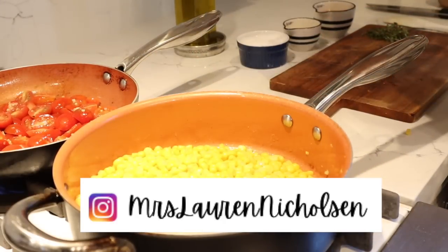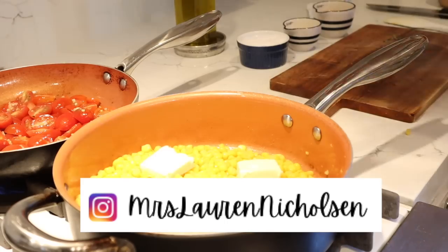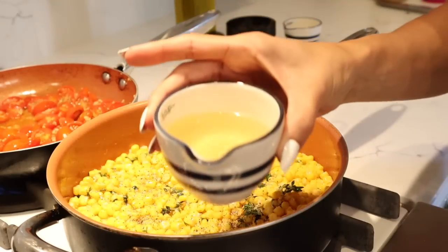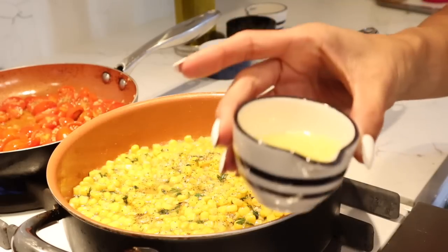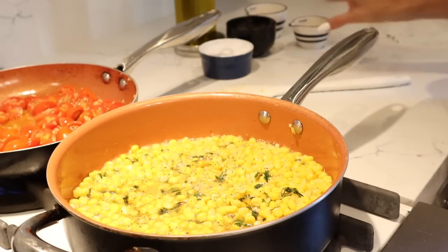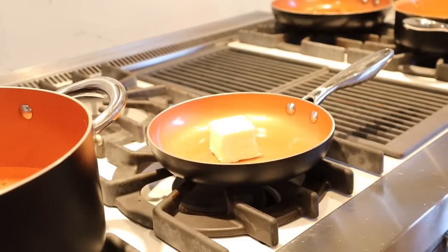For the corn, I like to add about 4 little tablespoons of butter. That's going to give it a nice fatty coating, and it's also going to help cook down the fresh thyme. I'm going to let that stew together, and then once the thyme is fragrant, I'm going to add about 1/4 cup of Sauvignon Blanc wine and a little bit of fresh lemon juice. I like to add a little lemon juice, taste test. Don't forget to smell, because this sauce is so good, but if it needs a little bit more acidity, go ahead and add a little bit more lemon.